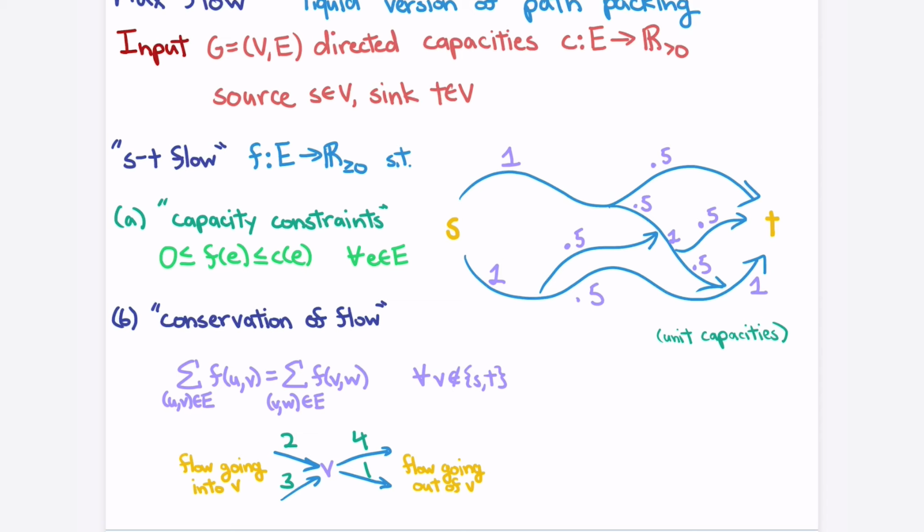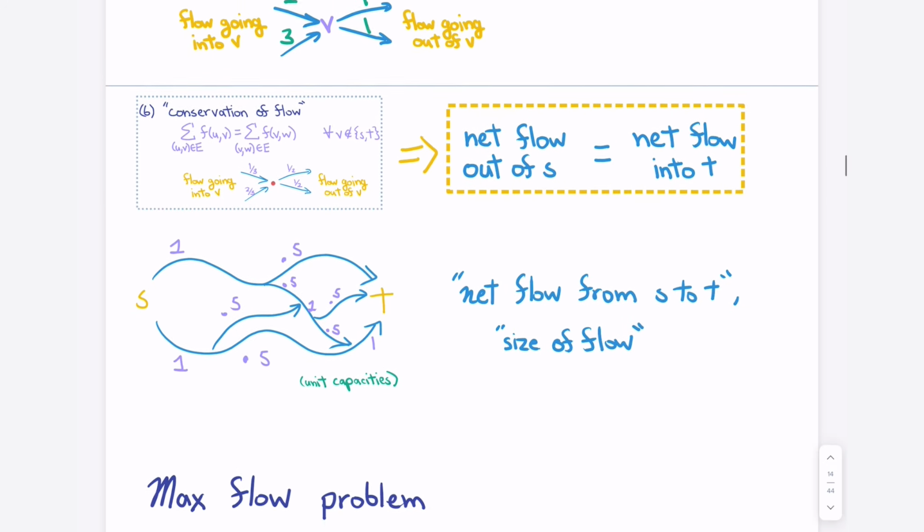So as I send water from S to T, water goes into S, it leaves T, that means at an intermediate vertex that's not S or T, what goes in has to be what goes out. Right? So in this kind of example, you have 1 unit of flow, and it splits off into 2 units of 0.5 flow. And that's okay. What came in is what came out. The other rule, again, is that the amount of flow you send on any edge is at most the capacity. So this is some example where we assume every edge has unit capacity. So you'll see all the values are at most 1. Right. And so this is another problem.